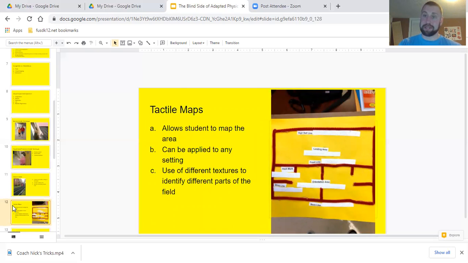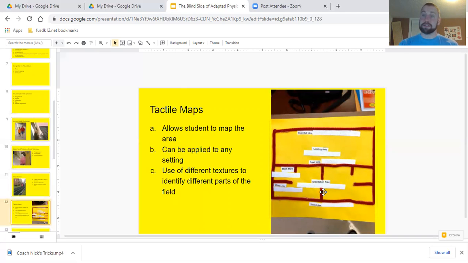Tactile mapping is a very good tool to use when you're going into different sport units, such as basketball or soccer, hockey, anything like that, because you can make a diagram of whatever the court dimensions are using a piece of paper and some pipe cleaners and a hot glue gun.